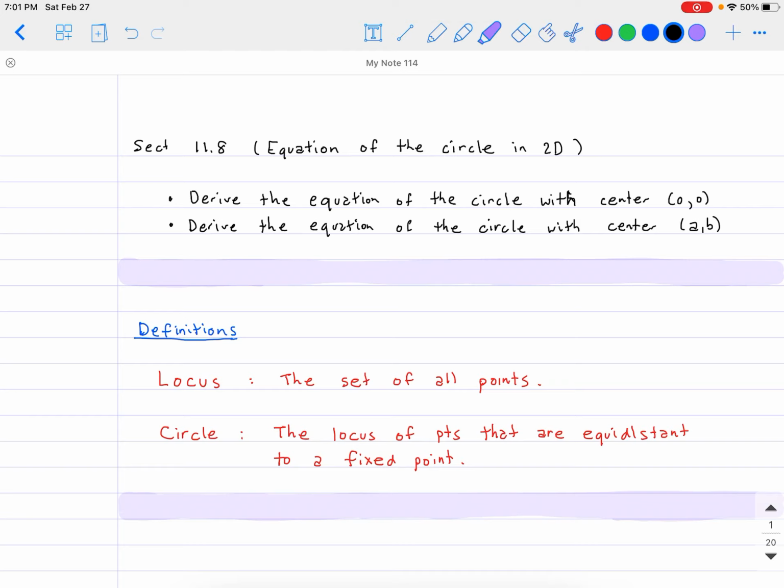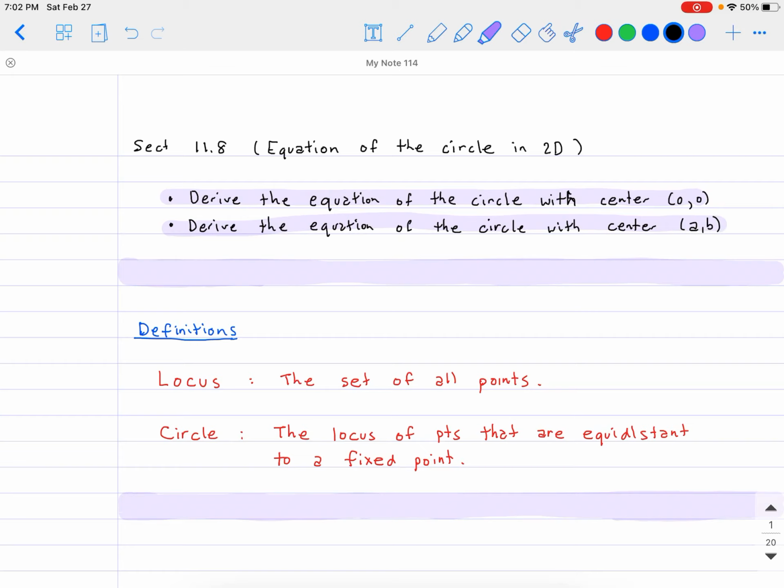Today in not calculus, geometry, we'll be looking at the equations of a circle in 2 dimensions, and then we're going to derive what that circle looks like, where the center is going to be at some fixed point and also of a certain radius. So here you can see underneath below over here, that's what we're talking about. We're going to first derive the equation of a circle, first with the center at 0, 0, and then afterward we'll look at the equation of the circle where the center is going to be somewhere else.